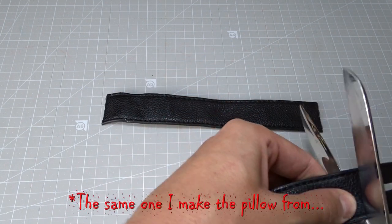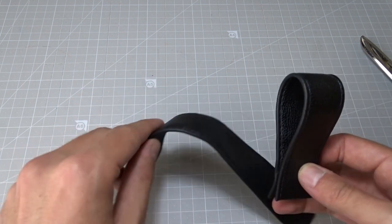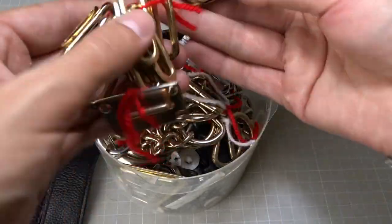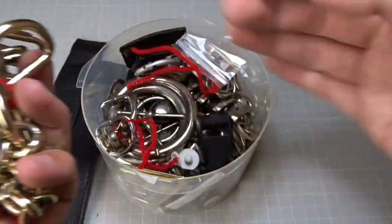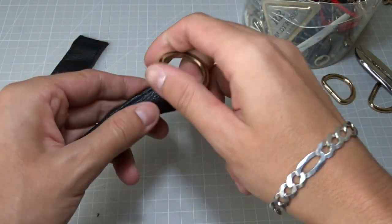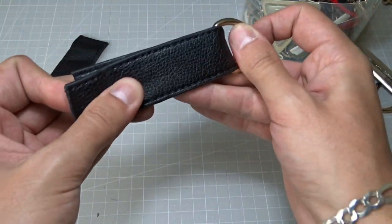I will use the straps from the same leather bag. See this box? It's full of old metal things from old bags and jackets. I need two D-shaped metal rings for the straps. Put the leather strap through the metal ring and fold the leather in half. You can make a seam near the metal ring.